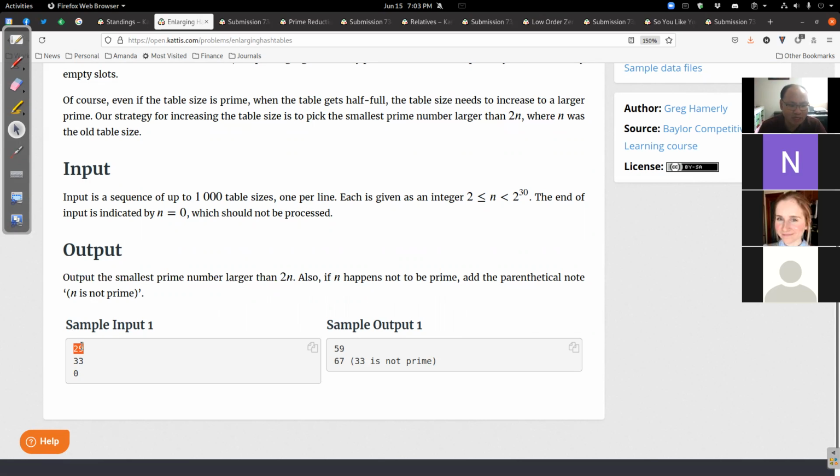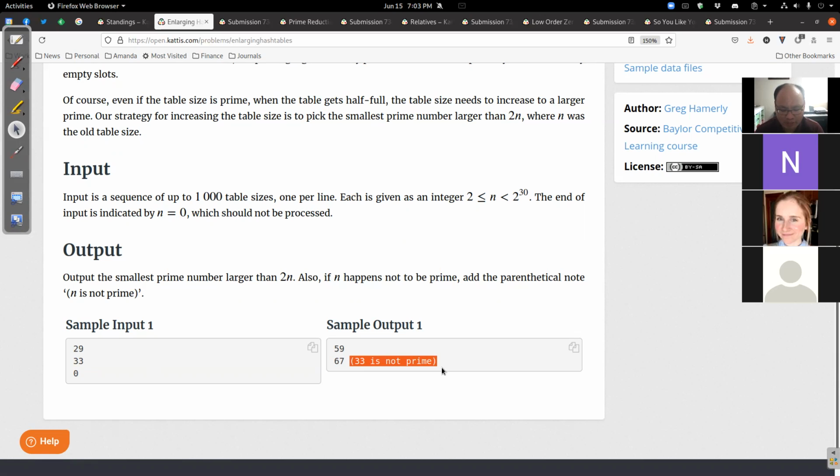So, for example, 29, if you double it, is 58. 58 is, of course, not prime. So you want the next smallest prime, and in this case, 59 is the next smallest number that also happens to be prime. You always want a number that is larger than 2n. So even, well, 2n can never be prime because it's 2 times something. So the first prime that you can possibly have is 2n plus 1. And then also, in this case, 33, it turns out that 2n plus 1 is prime. So you get it right away, but because 33 itself is not prime, you also produce a statement that 33 is not prime.